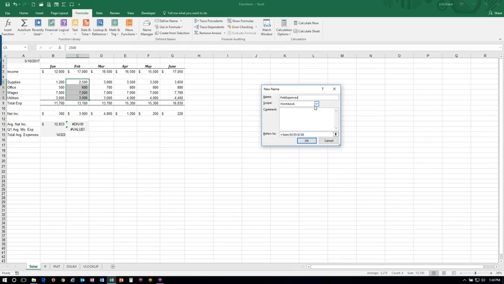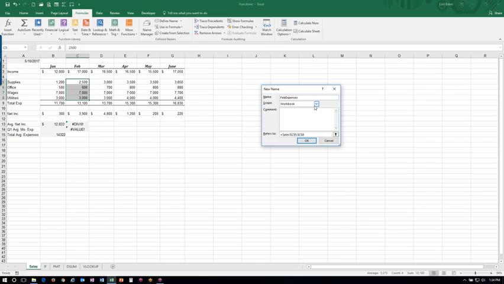So if I go down 200 tabs and I decide, gee, I really need February expenses total on my 200th tab, I can do that. Excel will come back to this, pick up the totals, and drop it into that 200th tab.